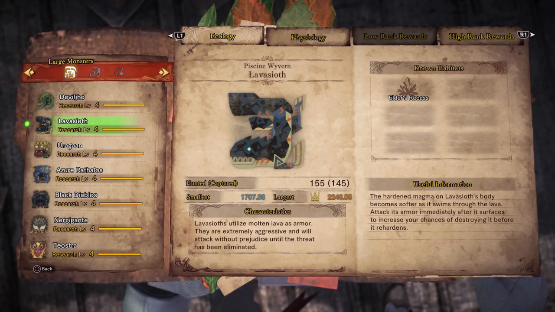Lavaziath's lava armor is its main gimmick. When it hardens, most weapons will bounce off of it. While you can wait till Lavaziath swims in the lava, there are three main ways you can soften its armor on your own. You can toss a torch pot at it, but that's not why I picked them up. I just picked them up so I can get its attention.